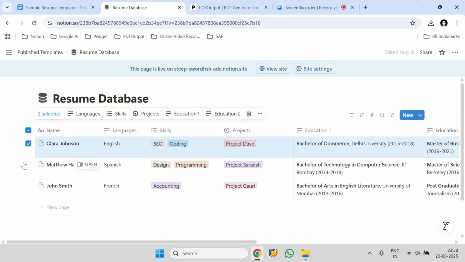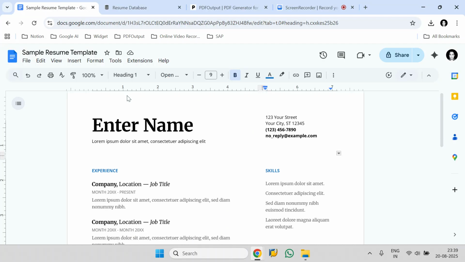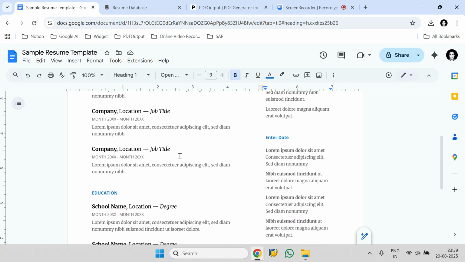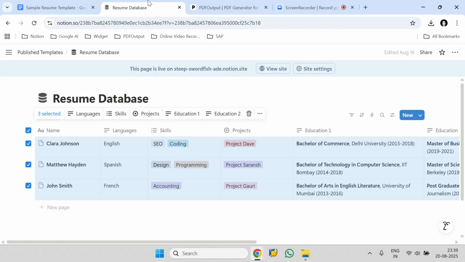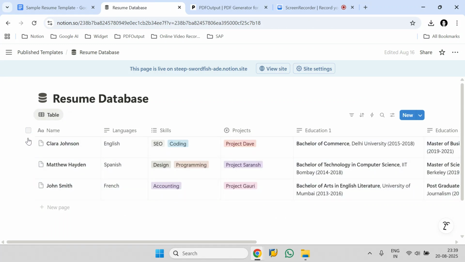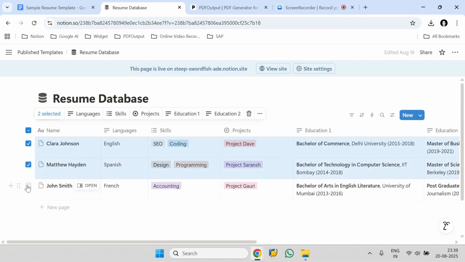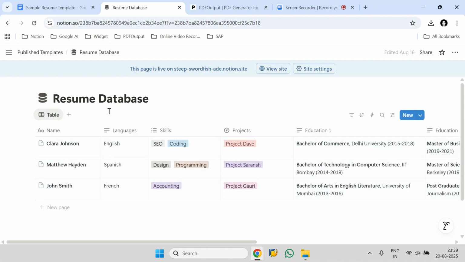We'll create three PDF files quickly on automation using the information in the database with the help of this template file that we have created in Google Doc. So basically, we will link this Google document, we'll link this Notion database, and we'll map the fields which will help us create PDFs on automation, and we'll generate three PDF files for our requirement. So how exactly will it work?